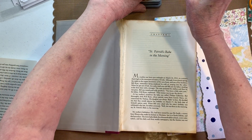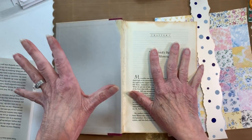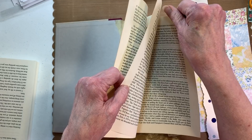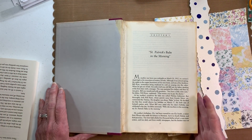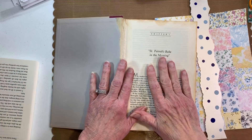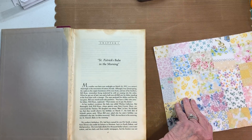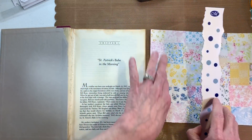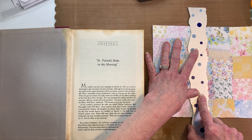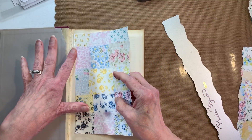I just wanted to show the pocket right here. So I think what we're going to do is every page we do, we'll take out so many pages — I'm going to just say five pages we'll take out for every two pages. We're going to use this paper first — trying to decide which portion I want. I think we're going to go with the top or the middle right here.